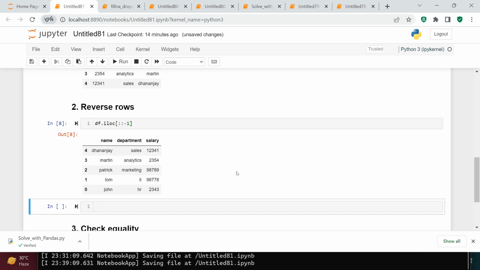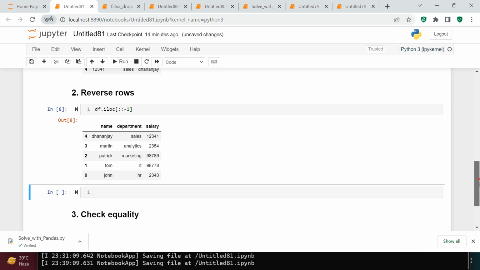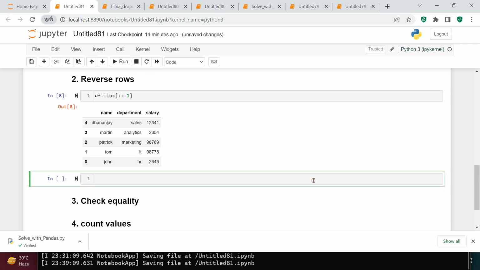You can use the reversed function over here as well. Let's just see how we can do that. We need to say df.reindex, and inside that we're going to say reversed, please bear with me, reversed, and inside that df.index.